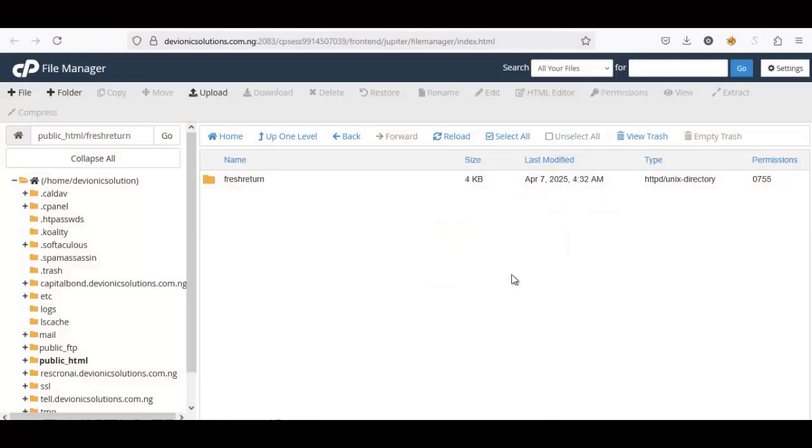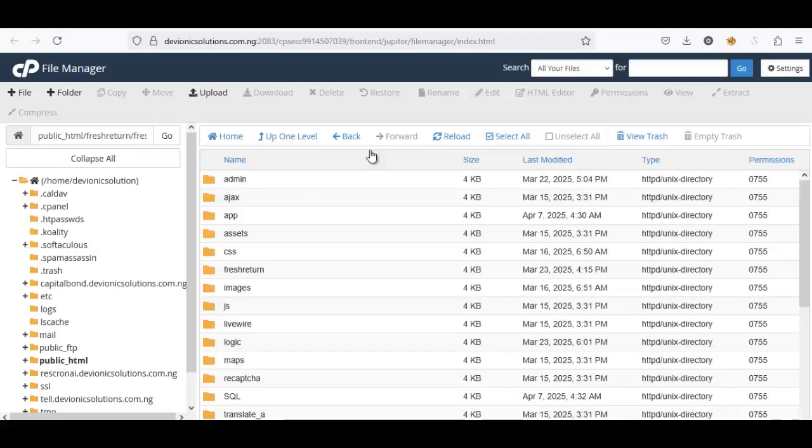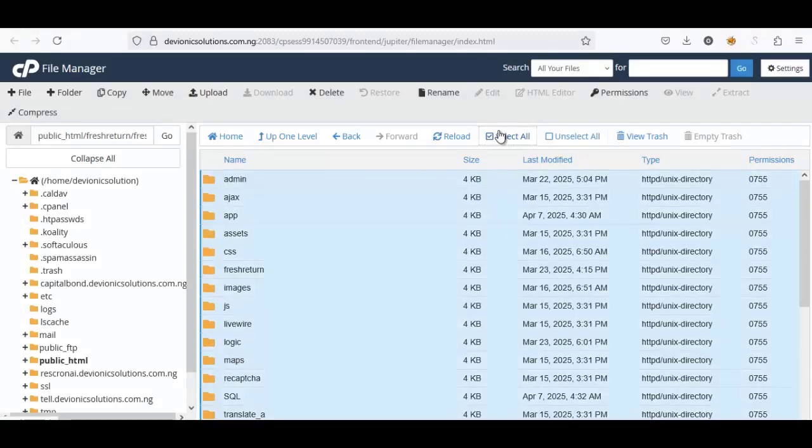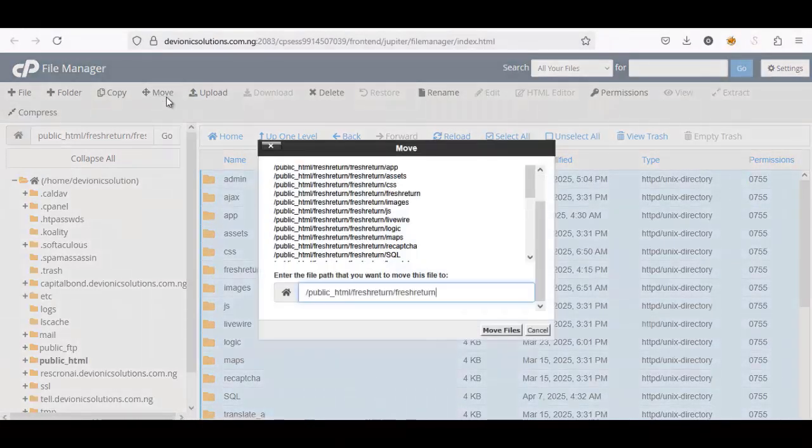Once you finish extracting, you have a folder like this. Right click on that folder, select all, then move the files directly to your public_html. If you want the site to be in the main directory, public_html, just clean everything; it should be exactly like this. Or if you put it inside a subdomain, the subdomain name should be showing right there.